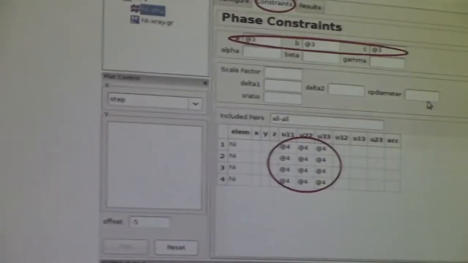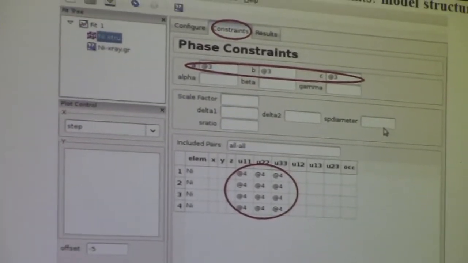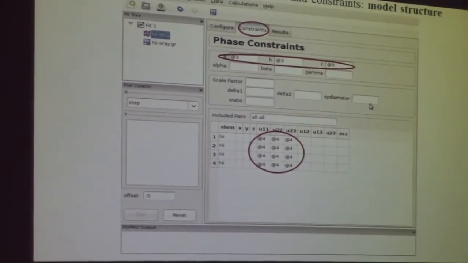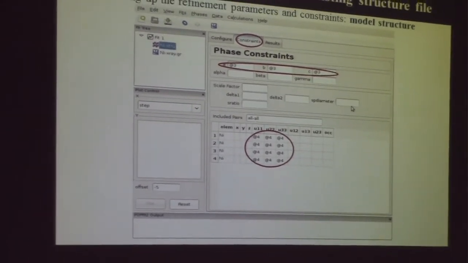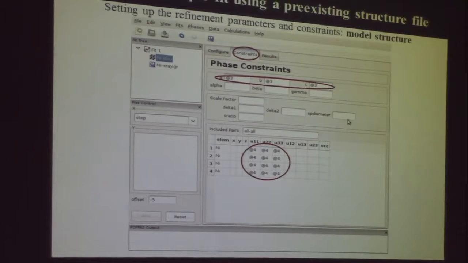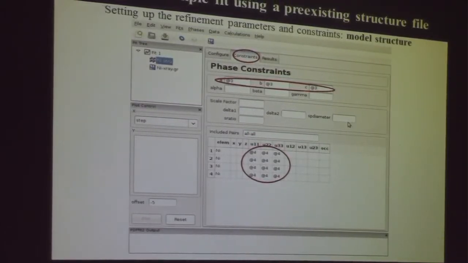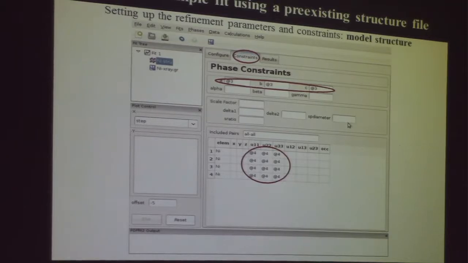So if I use at 1 again here, then I'm inadvertently tying together the data scale factor with the lattice parameter. So even though this variable is on a different pane, it's kind of global, it's a global parameter, right? So once I've used at 1, I can't use it again.